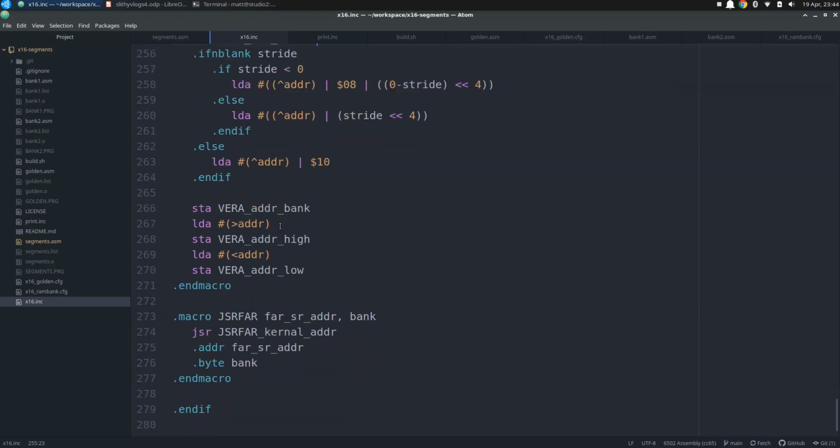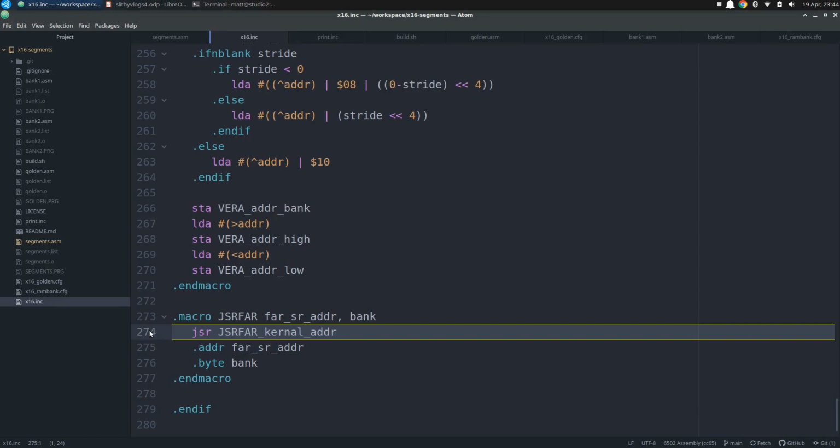But a macro that you would want to use anytime you want to use JSR FAR is this one, the JSR FAR macro. And the way JSR FAR works is you do a regular JSR to the JSR FAR address in the kernel. And what it expects, the kernel does some nasty little business with the stack and says, all right, well, what's the return address?